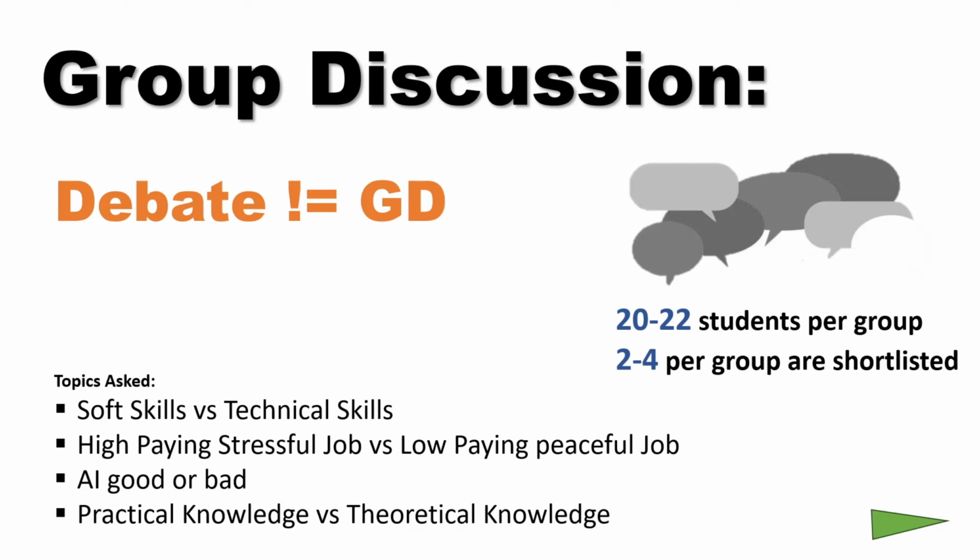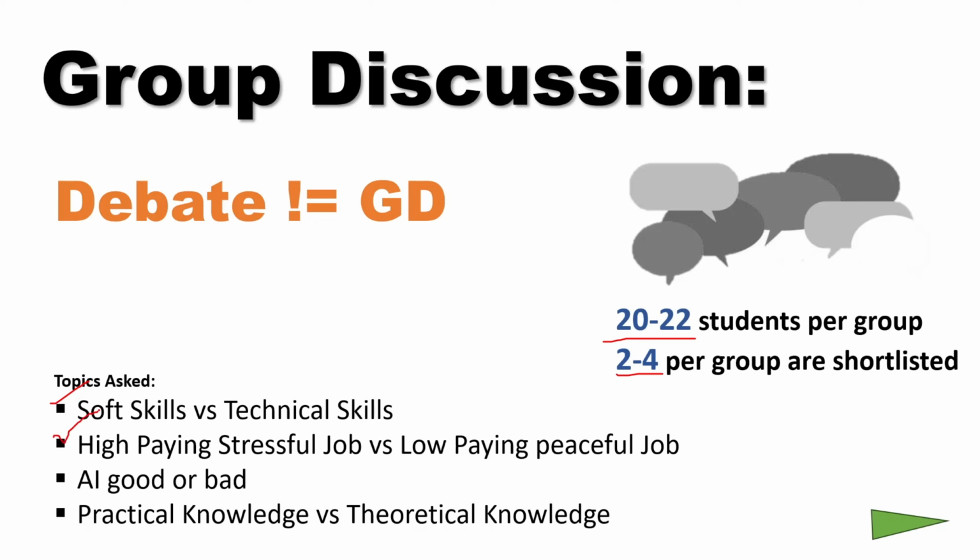Right? The complete round is just for listening. That's it. Listening. This complete round tests only listening skills, not how you attack someone. This round takes an average of 20 to 22 students per group, and they will shortlist about 2 to 4 members per group. I know the acceptance ratio is very low, and the package is so high, but you can be one of the 2 to 4 members. I will give you the tips to do that.